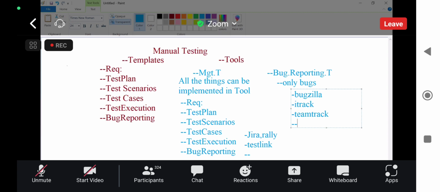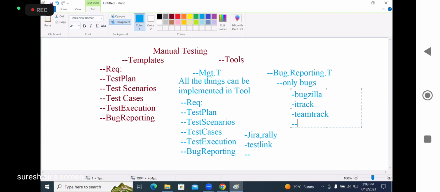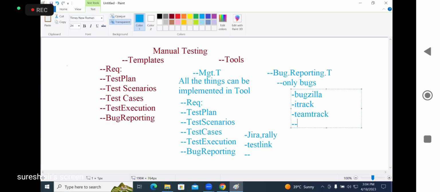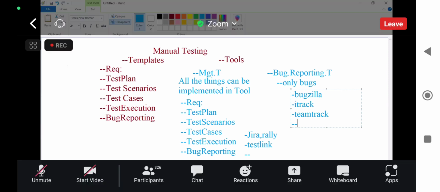So we are not worried about all the things here. So mainly we need to understand working with the Jira tool.